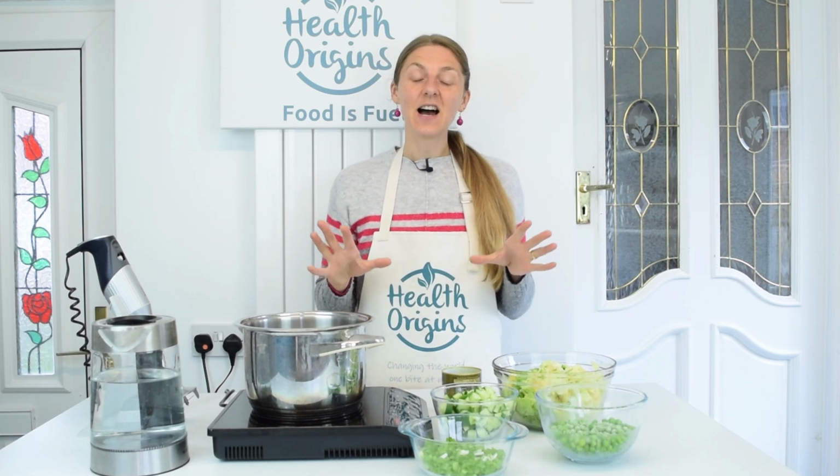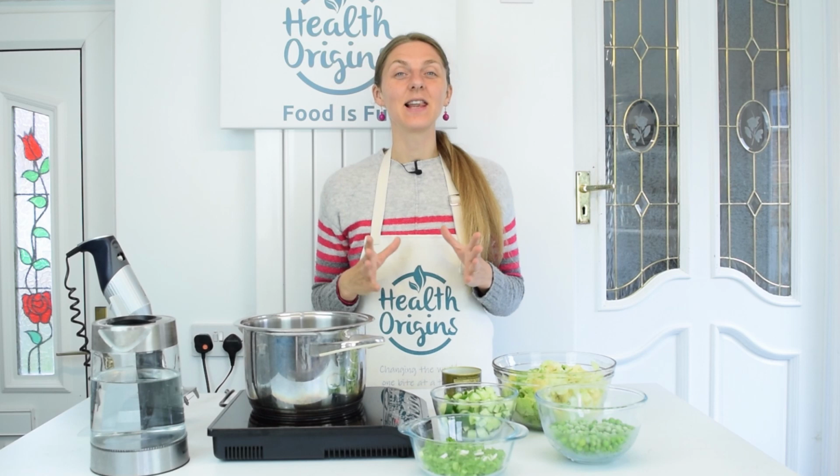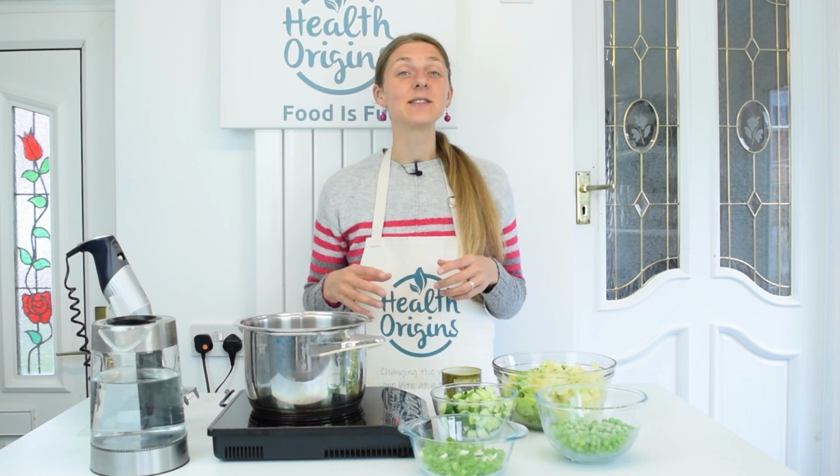So the idea for this soup came from our friends. A few vegan ladies have tried this soup and they said it's amazing, and I have an abundance of lettuce at the minute. I'm getting some vegetable bags which have a large lettuce each time, and we also have our own lettuces growing and some are bolting as well, so I want to use up quite a bit of lettuce. That's why I thought I'll give this soup a go. I hope this will be useful for you.